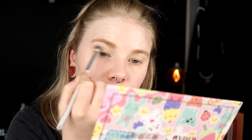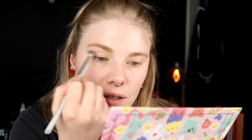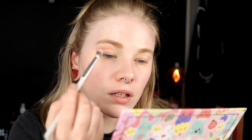And I have a new brush. I don't think I've used this. And I take this in my crease. And this orange, I used it in my first impression. And I really, really do like this orange. I think it's a really, really nice one.